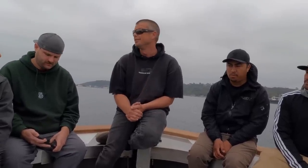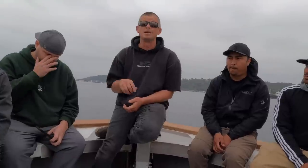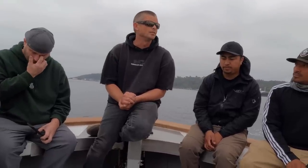I think on this trip too, we're expecting to have a little breeze tomorrow. It's gonna be a little choppy, a little windy, a little breezy. So fishing with a heavier jig might be a little better than fishing with anything less than 300 grams. It might be a little tough to keep it straight up and down. So I'd say 300 is a good place to start.